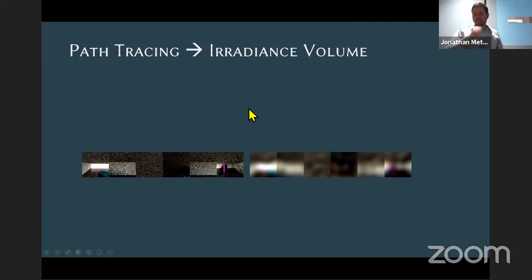So how detailed do these have to be? You can use path tracing. This is how you typically make these irradiance volumes, because then you can actually figure out where all the light is. But you don't need a whole lot of samples to do that. This is an example of what path tracing looks like when you take just a few samples per pixel. You get a lot of dark areas, but if I sample this for spherical harmonics, I can reconstruct a smooth image that doesn't have the same problems anymore, but more or less reflects the environment.